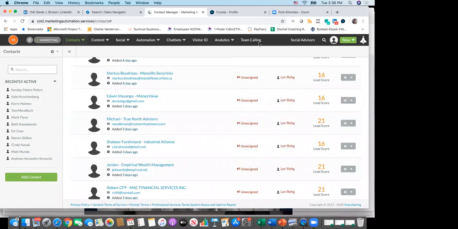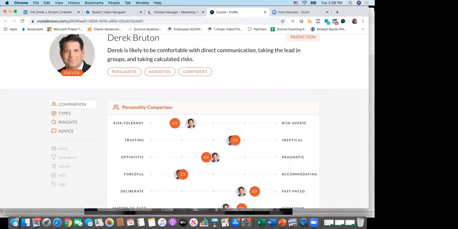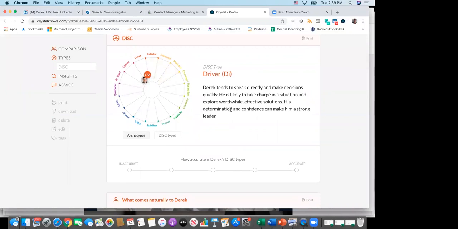And so once they reach that certain point level, we also generate this sales profile. Now, this is based on the DISC assessment. And the beauty of this, a 10-page sales profile, the design of this is before you ever reach out to schedule that call with that person that's been interacting with your content, you also now are learning about who they are. So Derek, who we used in our first example, I get to know Derek and I actually align very closely within our personality comparison. We're both, as DISC is concerned, drivers.